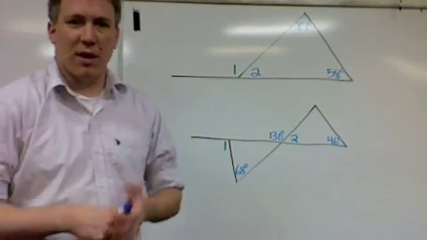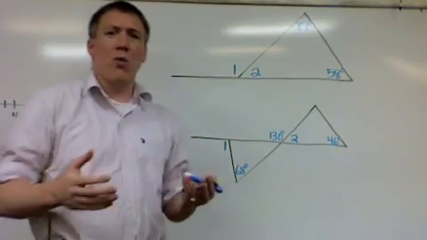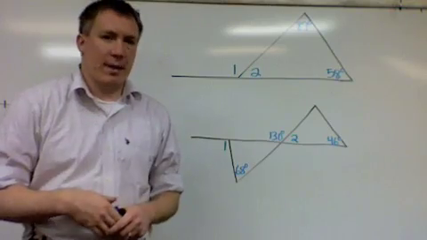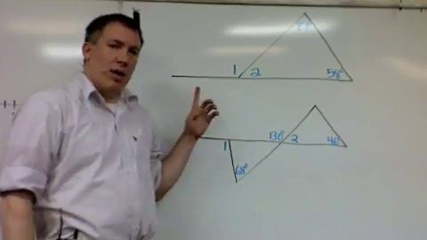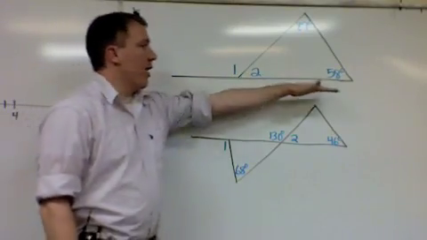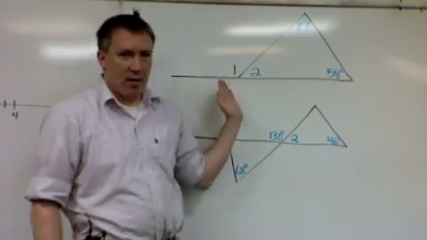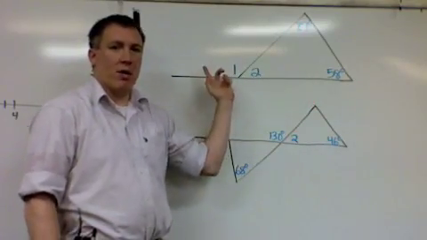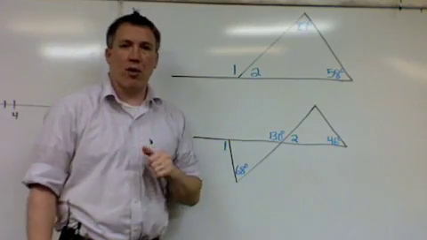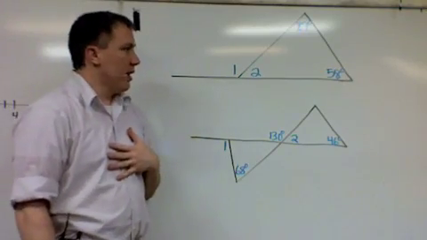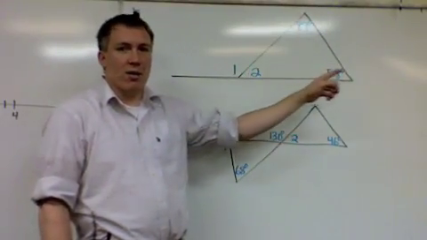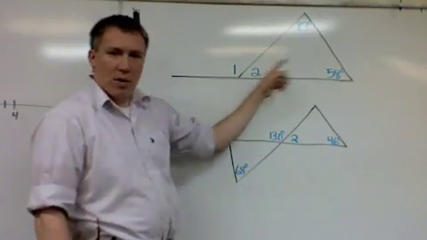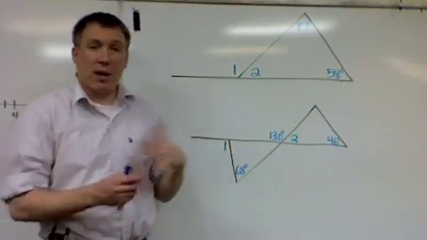Okay, lesson 4.2 is actually one of the simplest. There's only one real new idea. Here's an old idea: if I have a line, the angles that come out of that line are all going to add up to 180 degrees. But the new idea is that within a triangle, if you add all the angles, it will add up to 180 degrees as well, the same as it adds up for a line.